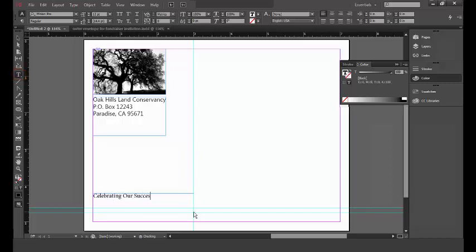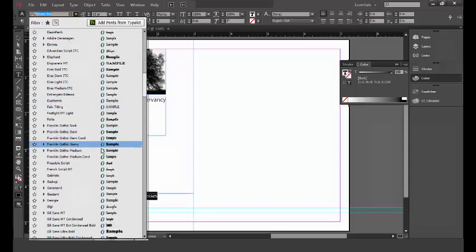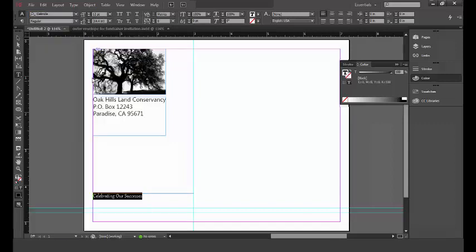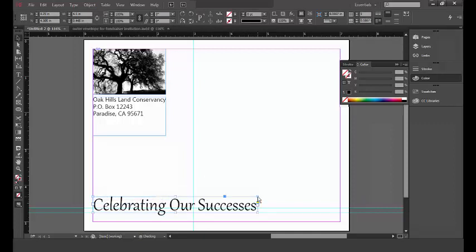In the font field in the upper left-hand corner of the screen, I click on the down arrow and select the font called Gabriola. In the font size field, I change the font from 12 point to 40 point. Here I need to manually enter the number 40 because it's not one of the standard sizes provided in the drop-down menu. If I need to expand the text box, I make sure the selection tool is selected. Then I click the small square on the right edge of the text box and drag the edge of the text box to the right until I can see all of the text.